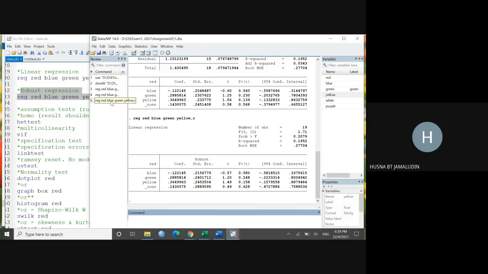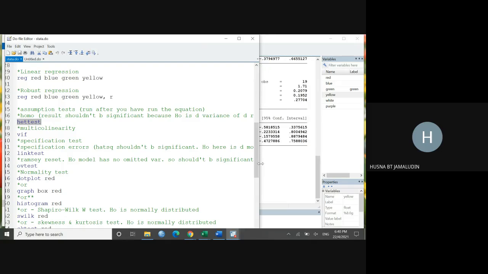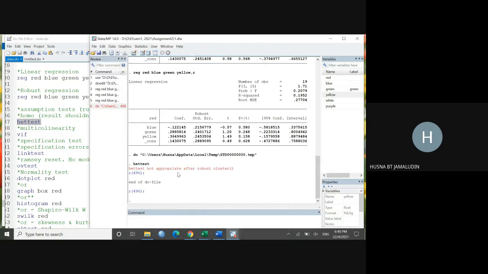The last test that we have done is robust, right? So if I want to run the first assumption, I click hettest and execute. There is no way to do it because you have done the robust regression. But let's try it. I execute. See, hettest not appropriate after robust cluster. It means that when you have used robust, you cannot do any assumption test. So normally when you want to do assumption tests, you don't use robust.